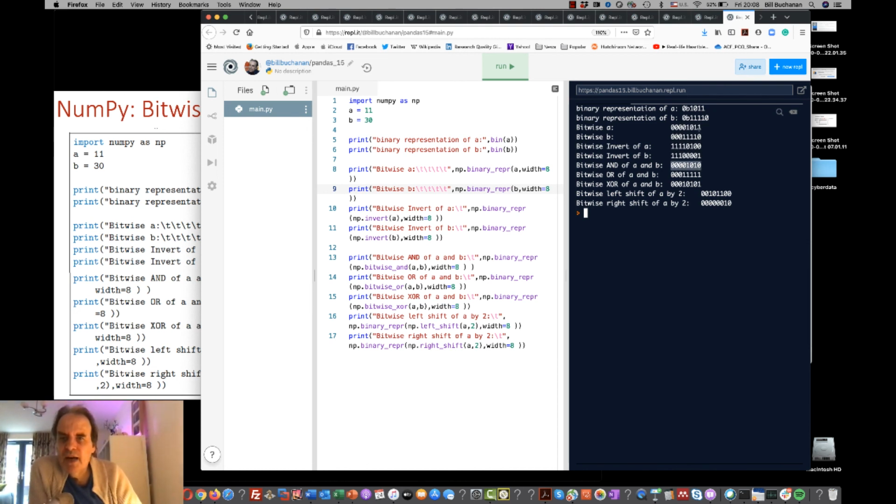Then we can do an AND operation. 0 and a 1 gives us a 0, and so on. Only when we get 2 1s do we get a 1, and that's represented here. Bitwise OR, XOR, shift left by 2. So we're taking A and we're moving the bits 2 places.